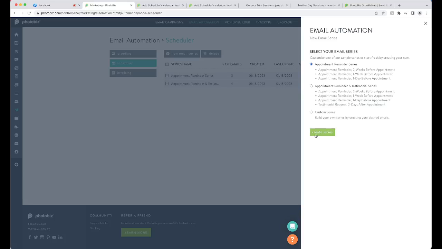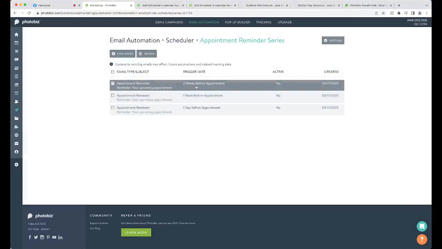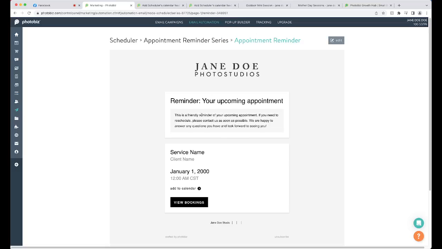I'm going to go ahead and use the appointment reminder one so we can see what that looks like. So 2 weeks before the event, or whatever the trigger date is, you can set that up. You can modify this. They'll get this reminder saying your upcoming appointment, and then it'll pull directly the information where it says service name right here. This is going to pull from the generated system of the event. So what the event day is, time is for them, and everything. So this is all system generated, so you don't have to worry about it. The only segment you can modify is this, and this is going to be a pretty broad statement. So this will go out to all the customers that have purchased it, not to every individual, if that makes sense. So I wouldn't say something like, hey Jane, or hey Mark, just let this be more broad.